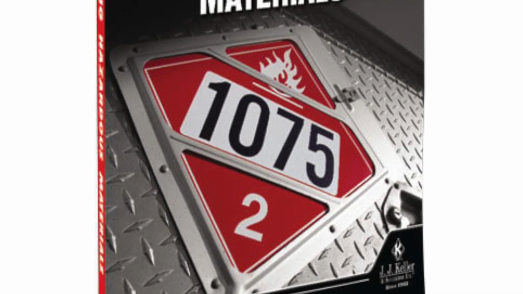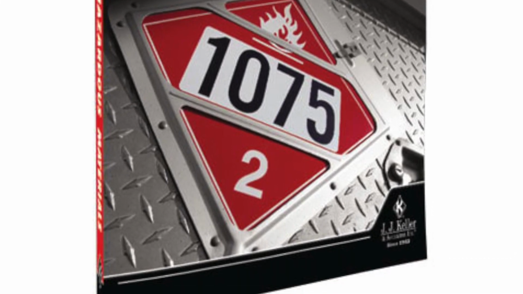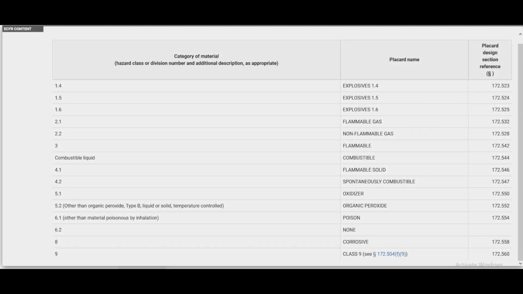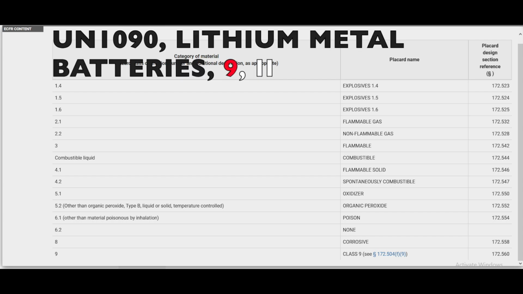You can also find the table online. There's a link to where to look inside the video description. So we remember the hazmat class on the last one was 9. If we look at this little chart, this is Table 2 we're looking at here, the very bottom number, 9, says Class 9 is the placard. So our hazard class is Class 9.